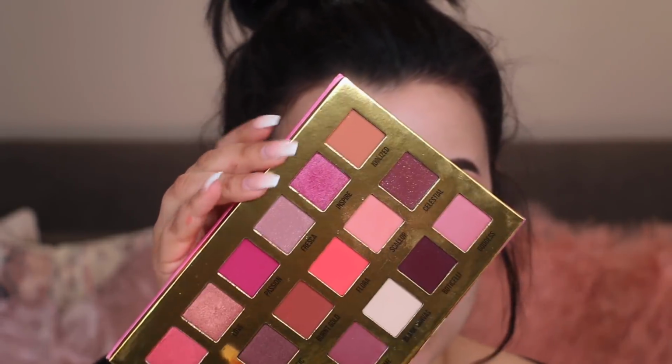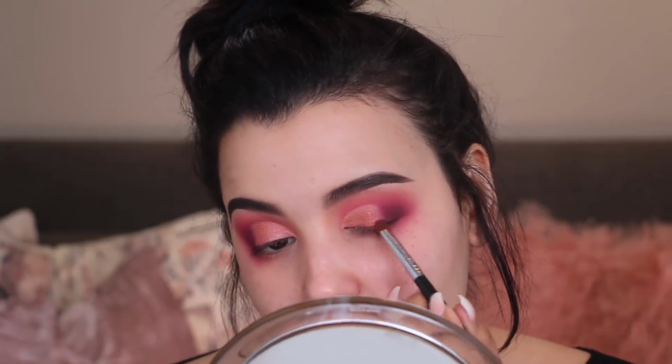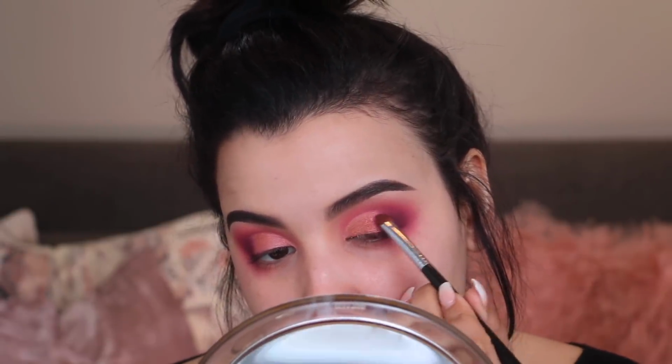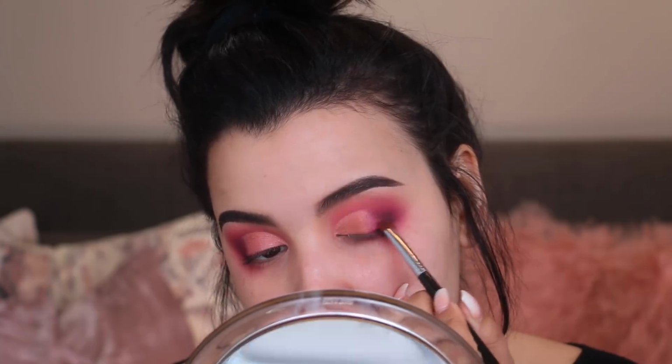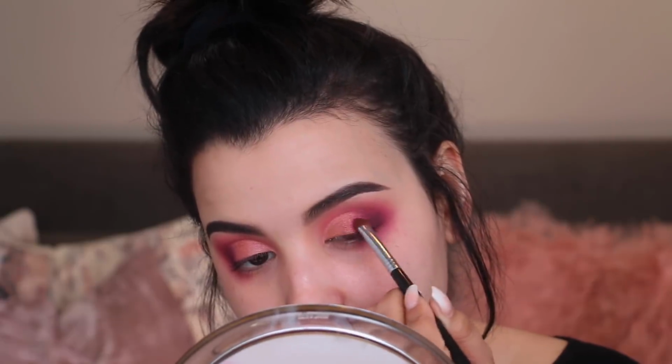Okay, last shade I'm gonna go in with is another shimmery color. It's this shade right here. This one is called Inspire, which is a really pretty shimmery fuchsia. I'm gonna pick that up on that same Fern shader brush. I'm gonna spray it with a little bit of MAC Fix Plus, and then I'm just gonna pop it right here on the very outer corner, like so. And this is really just going to blend nicely into the outer corner. You really don't need a lot of this. You just want to pop it on the very outer edge.